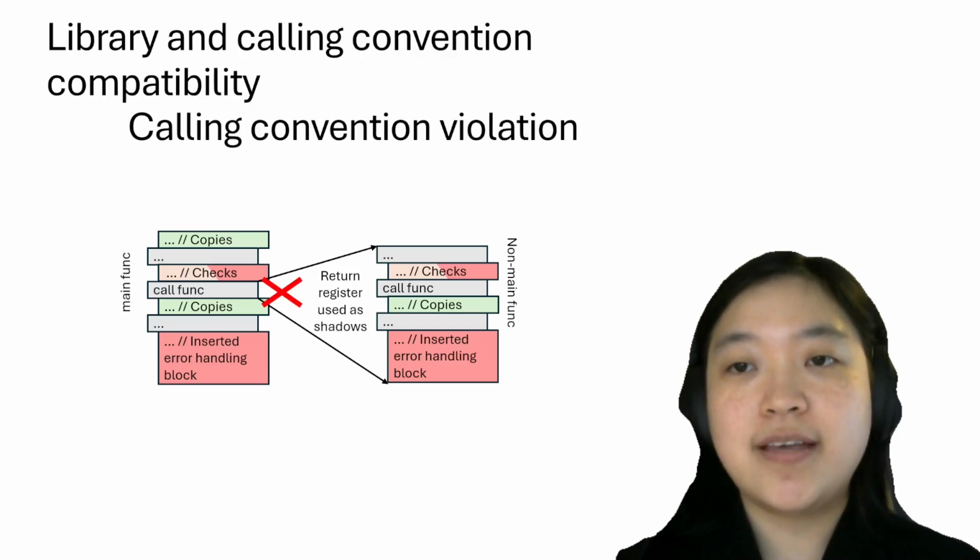However, we have found cases where the nZDC implementation has been careless in selecting its shadow registers and violates the calling convention. For example, there is a case where a special return register is used as a shadow register, and after the register had its value set, the value was overwritten by the use of it being a shadow, which resulted in execution failing since the caller never got the return value.